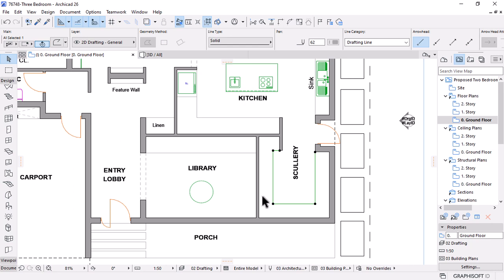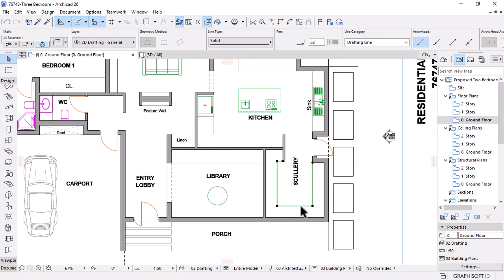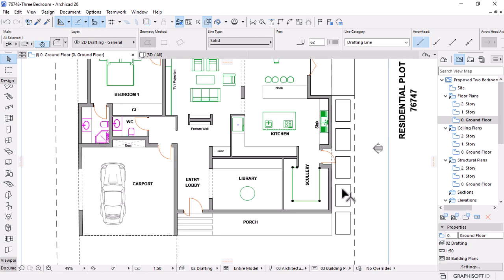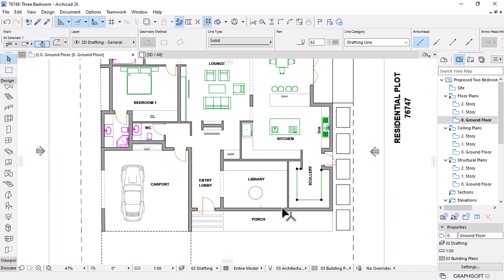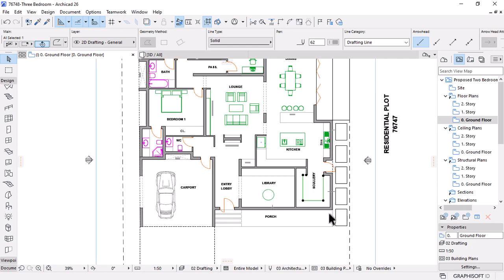So in this case, I started using just a minimal amount of 3D work, and it was a combination of both 2D and 3D work to represent some of the things. But now I'm getting into the next phase of the project. Now I need to put a little bit of detail into my drawing or my floor plan. So that's basically what I'm going to do with you.